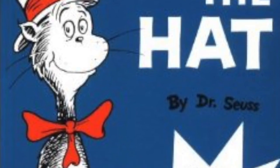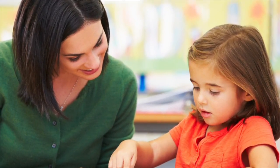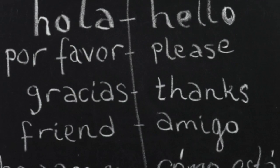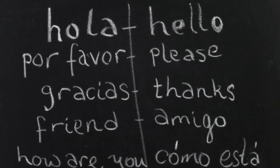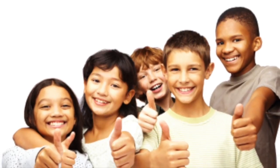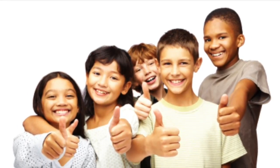So, one of my proposed strategies for working with English language learners is to have an on-hand staff member who is capable of speaking Spanish. That way, the kids can work with her and make sure that they are still learning the concepts in Spanish in writing, and then also applying it to how they are spelled in English. That way the kids are still using both languages, they are on the right path of success, they are continuing their education, and they will be successful in knowing both English and Spanish.